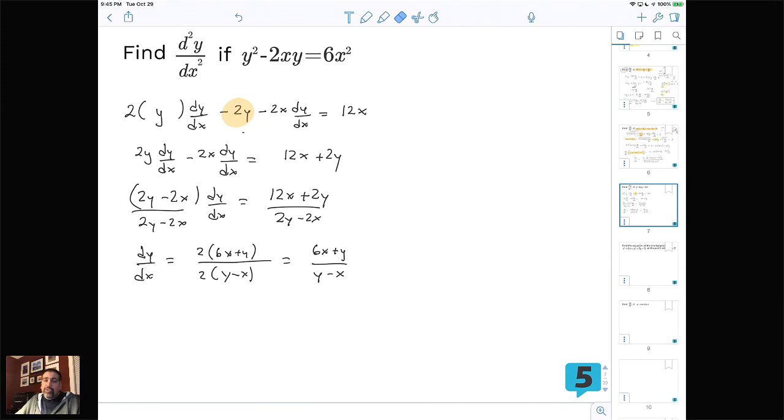Okay. So this is a tricky question. Let me explain why. It all depends on what your purpose is. If all I'm doing is asking you to find the derivative, and I'm testing you on your derivative skills, and this is my personal feeling as a teacher, I don't mind this answer right here. That answer shows me you took the derivative correctly. But if you're taking a test and it's an AP exam and you're trying to find your answer as a multiple choice question, you're not going to see this answer as one of the choices. You're going to see the simplified version. So you're going to have to simplify it.